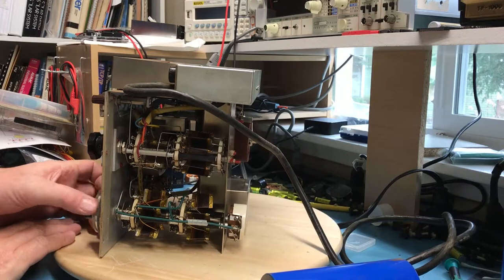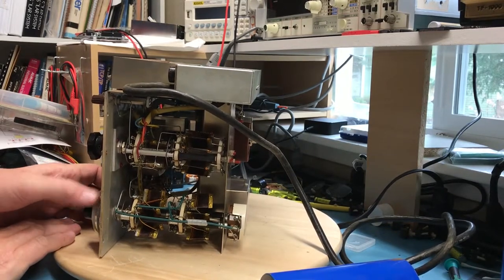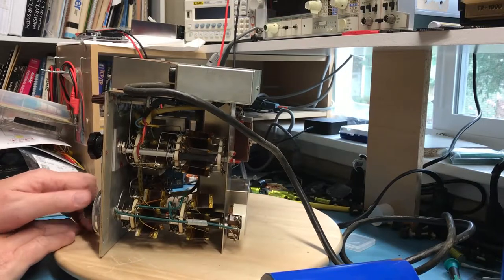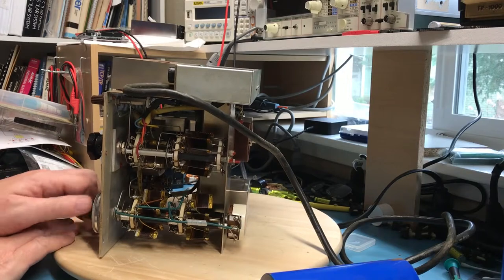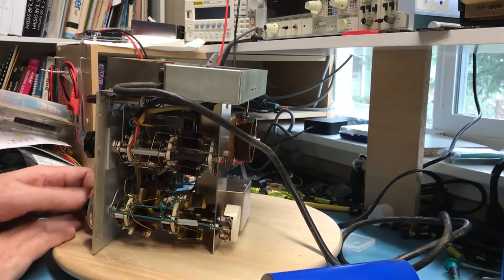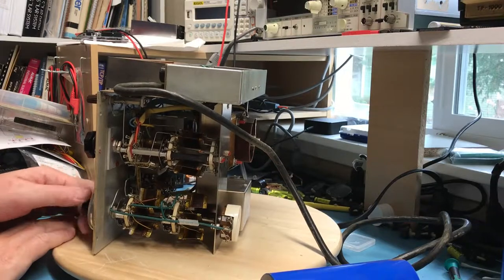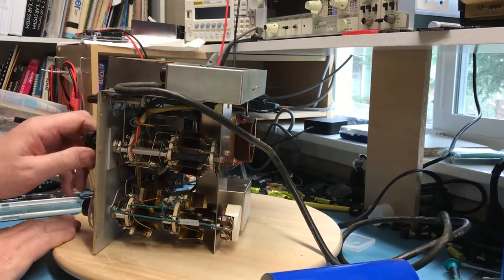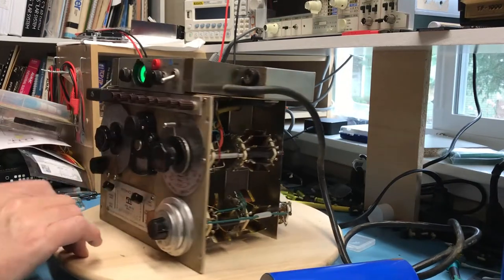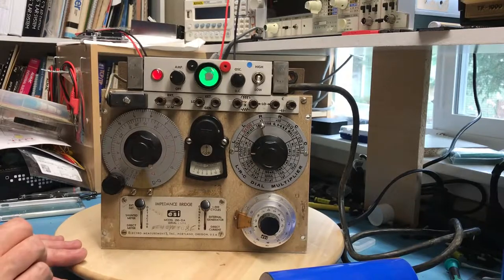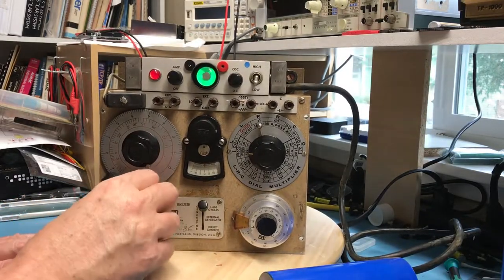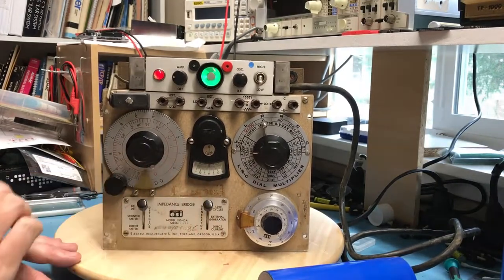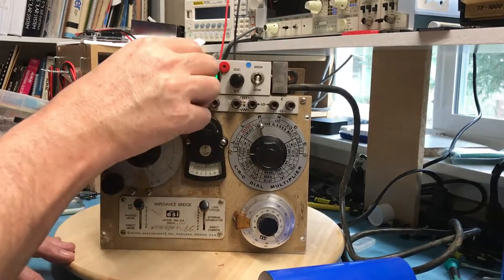I pick this stuff up as more of a curiosity than something I actually want to repair and fix. This will most likely show up at the Mike and Key swap meet next month in Puyallup, Washington. I've got a table there and some of the items you've seen in the videos here will be there for sale. As you've seen, I get really good deals on this stuff and they will be let go again for very good prices. Yeah, that shaft is bent. Anyhow, I guess I'll wrap this up - a little anti-climatic that we didn't really get anywhere. We'll talk soon.